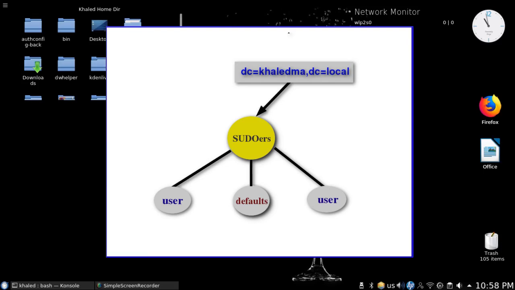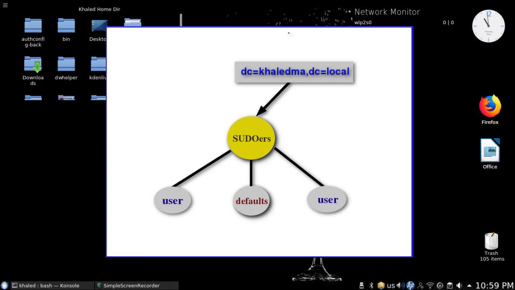In this entry, we must include the sudo role object class, which contains the sudo option attribute that's used to specify the sudo options here. Also, this object class contains the sudo order attribute, which must take the value of 1 in this entry.